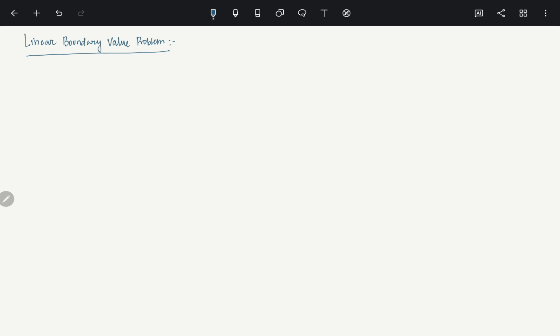But the thing is, the data was given only at one point. So basically, we're looking at y at the point 0, y prime at the point 0, or some other point. Up till now, we had this sort of thing. We have the equation y double prime plus y equals 0, and you had this initial data: y at the point alpha is a, and y prime at the point alpha is b. So the data is given at only one point.